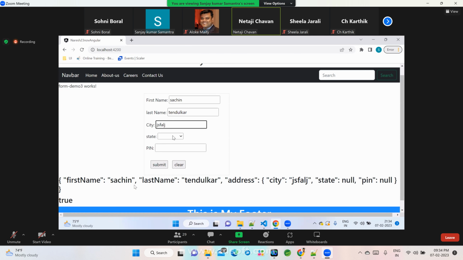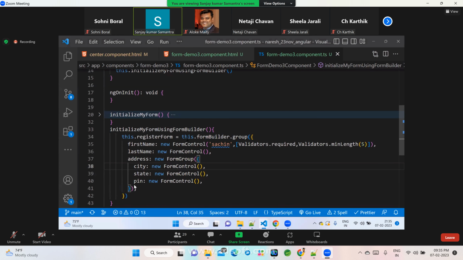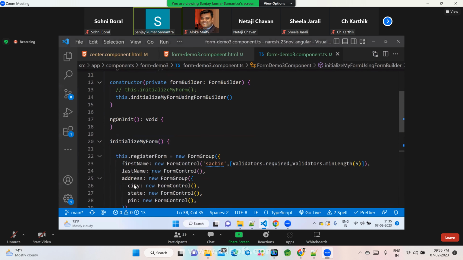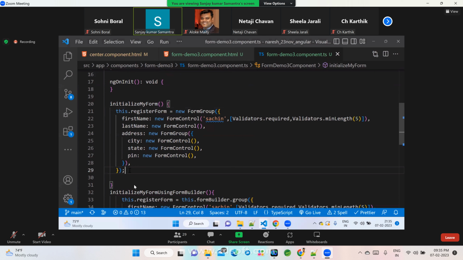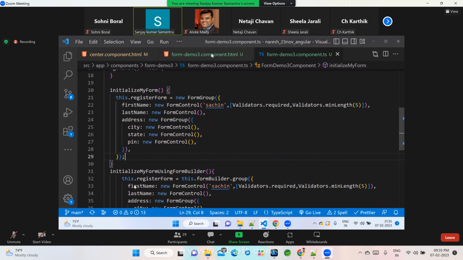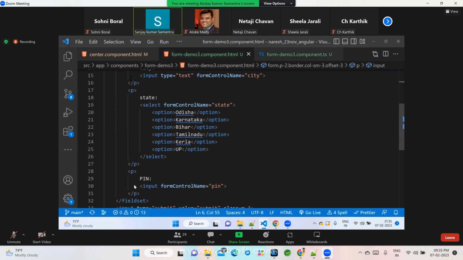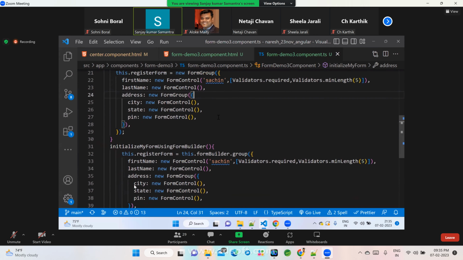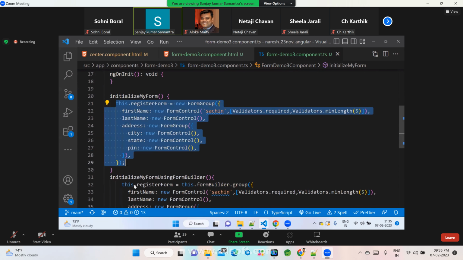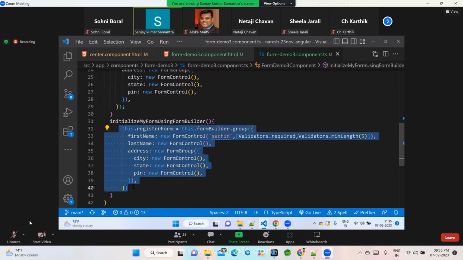Second operation is to add the dynamic fields, right? We are yet to discuss how to add dynamic fields. But if I have a form group and I want to change it to form builder way, what all changes we have to make, please understand that. I'll come to dynamic form. So this is still static form. We know how many fields will be shown. Is it clear if it is form group, how it will look like? If it is form builder, how it will look like? So we are doing same thing only, just wrapping it under form builder with the group method.